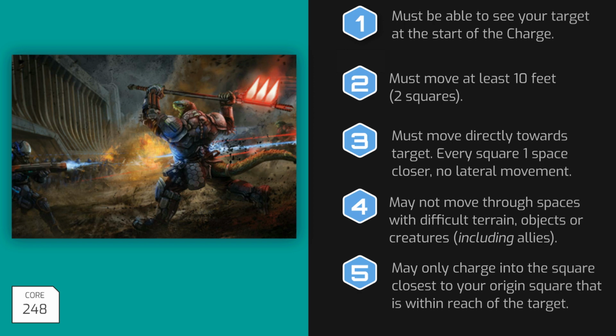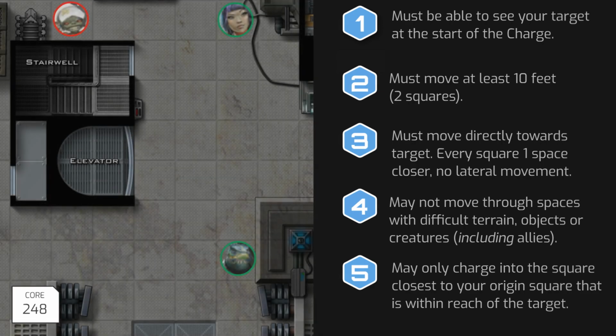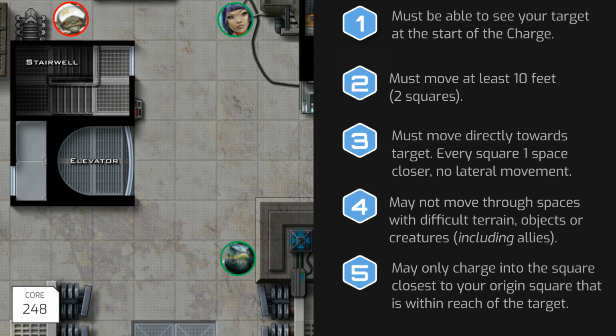Let's look at these restrictions a little closer with a few examples. In each of these, we'll be using Oboe, the soldier. She has a speed score of 35 feet and is wielding her Ember Flame Dashko. In our first example, can Oboe charge the Space Goblin from here? No, she can't, because she has no line of sight from her starting space.